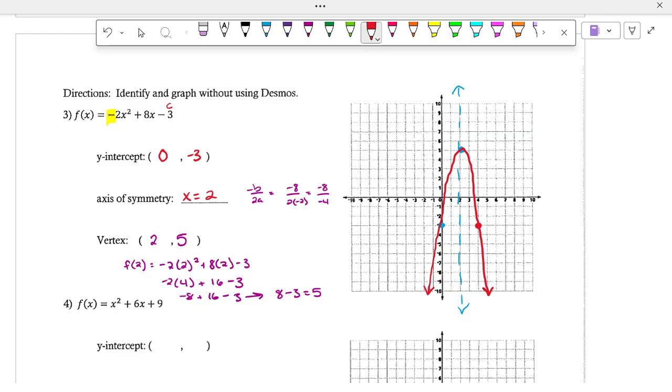So guys, that's a trick that you can use if you have to graph and you don't want to keep plugging in random numbers into the function to see what you get. All right, you only need to really put in like 1 or 2 numbers, and then the rest you can use symmetry to figure out. Does that make sense? All right.